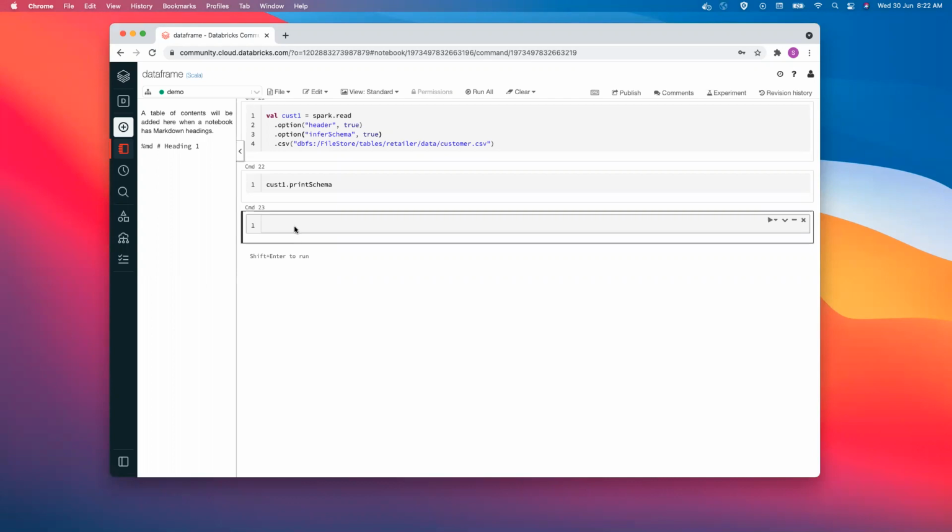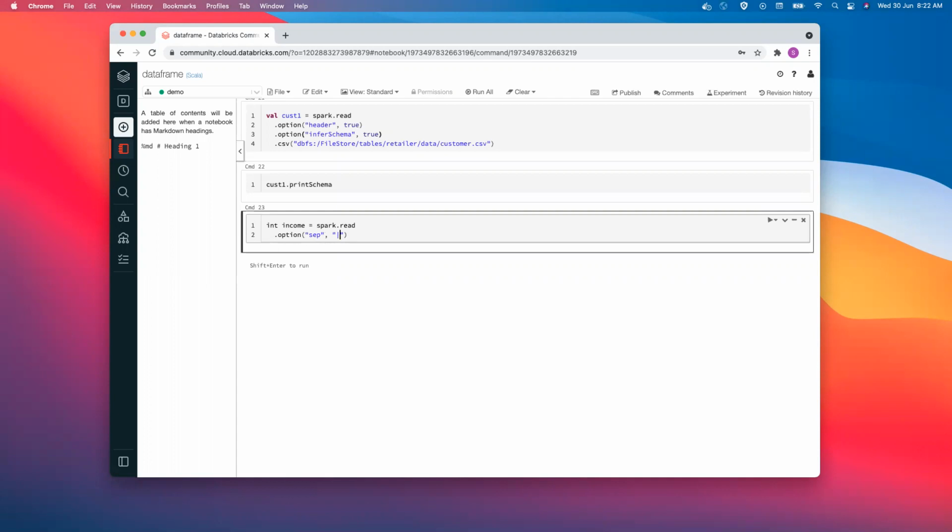Now, what I'm going to show you is there is something called the income_band.dat file. If you read that file, for example, if I go here and say income, and I say spark.read, I can define here an option. I can say separator.